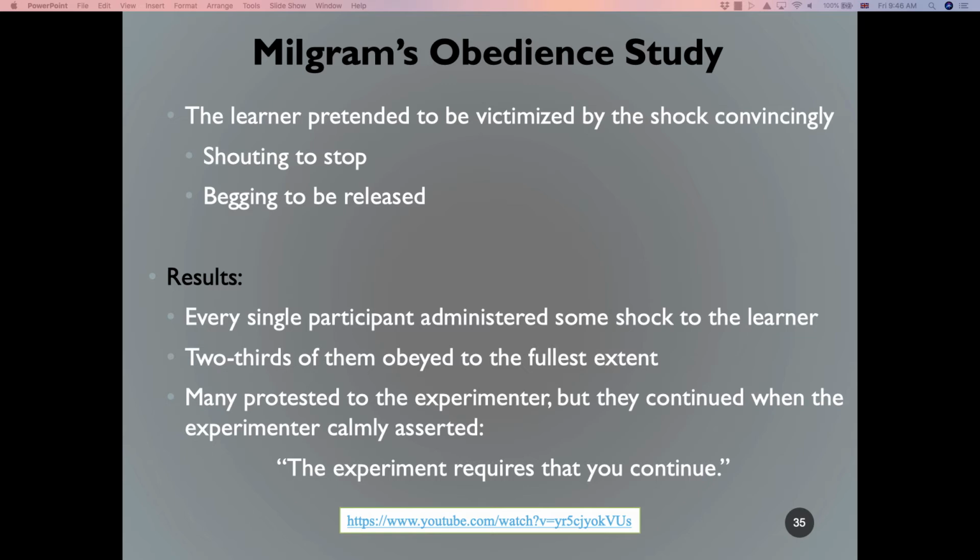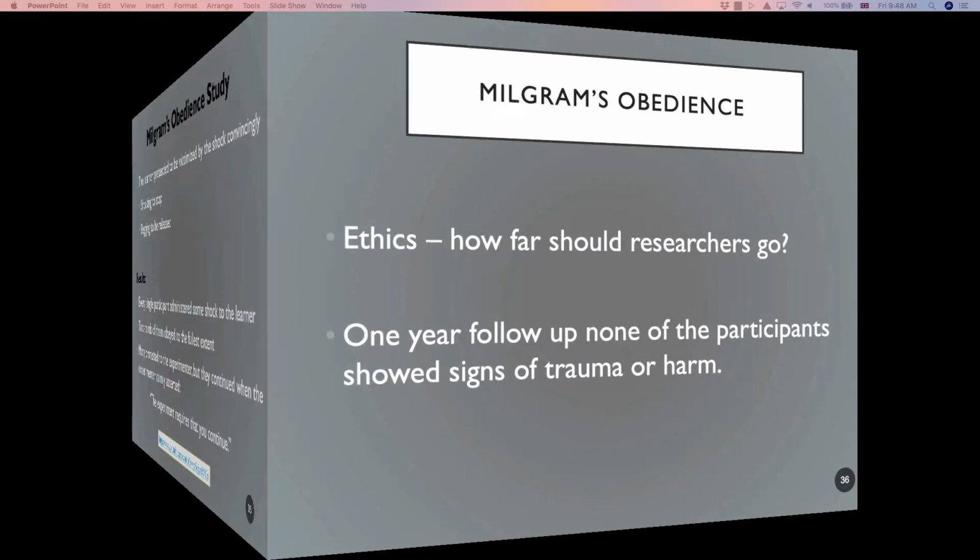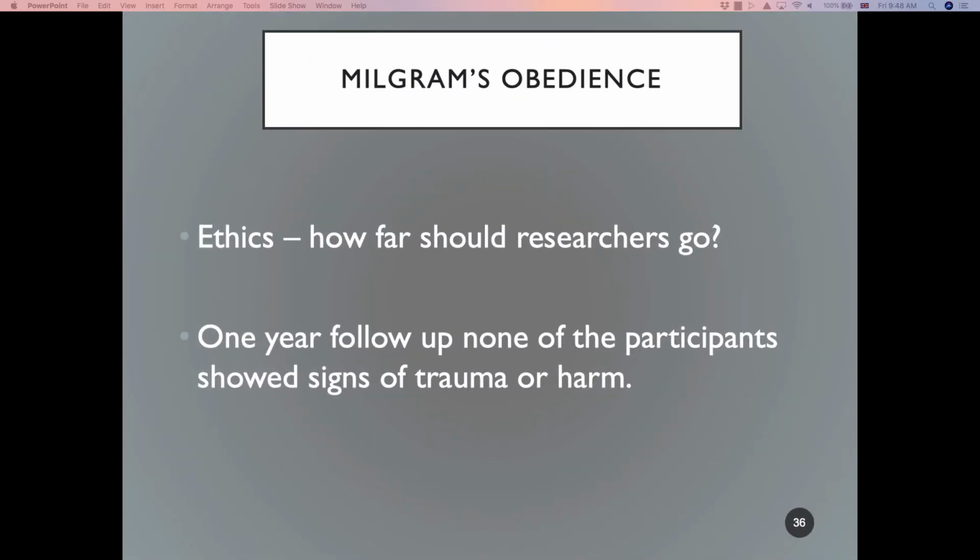So this is the actual extract from one of the studies. You can see one of them is being asked to be a teacher, the other is being asked to be the participant. Now this wasn't randomly allocated. Milgram knew who the teacher and who the student were. And this has been replicated all over the world. So why do we follow orders? Why do we do things that go against our moral beliefs, our moral ethics? Just because somebody is wearing a white coat.